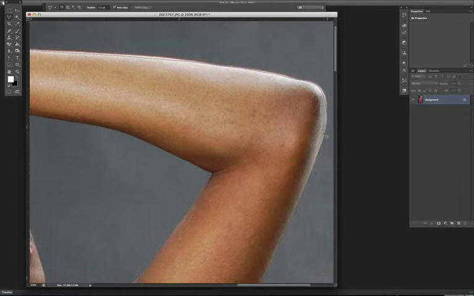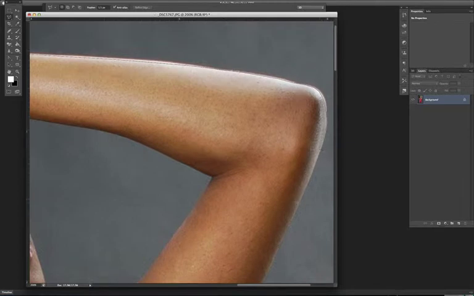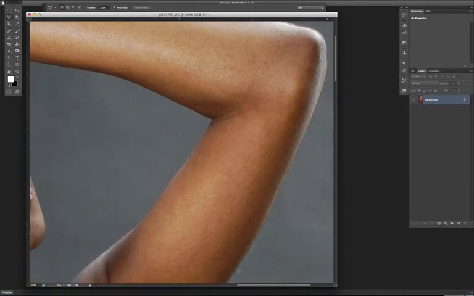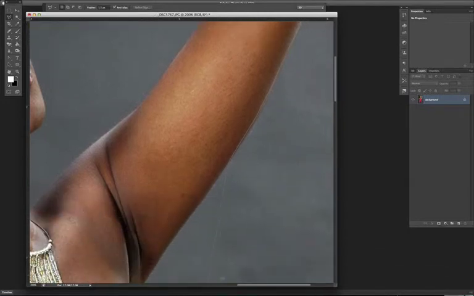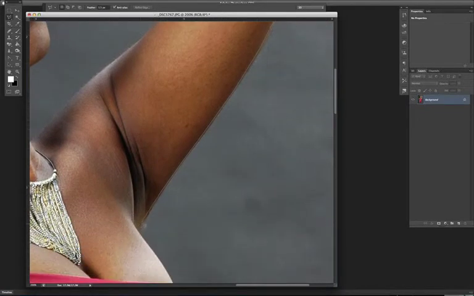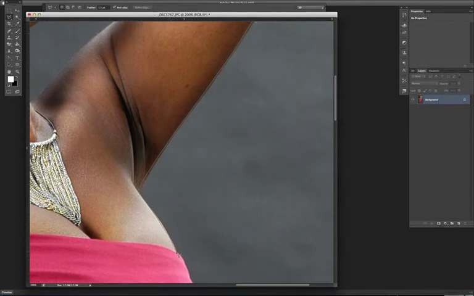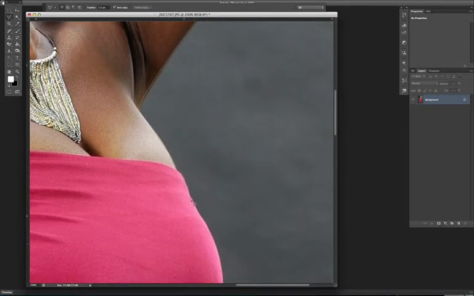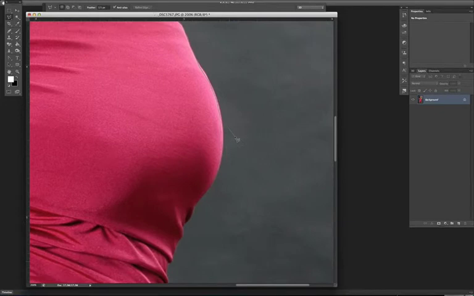Now, if the background was a solid color like a green or blue, they do have different programs where you can just extract the blue out or the green out, or if it was just a solid color. But in this case, we have a black, grayish background, and she has a lot of black and gray inside of her picture, so that's not gonna work. So we can't just automatically take it out, but this isn't too bad.